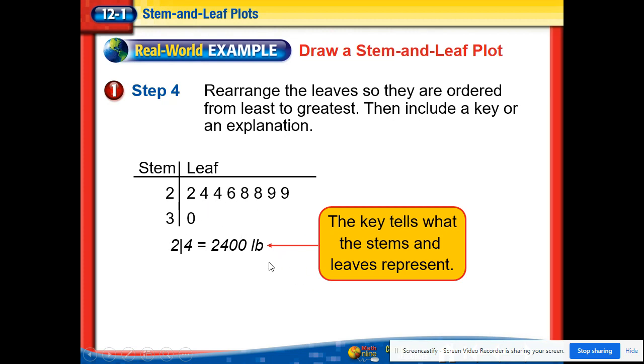And then we like to put a key down there. Now remember, these were thousands. So that's 2,400 that we're really talking about, not 24 and not 30. It should be 3,000. So in order to represent that, we need to make sure that we write a key at the bottom so that we can know exactly what we mean here. And of course, we like to put a label if we're talking about some data.